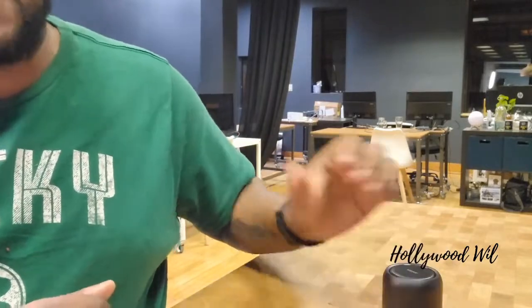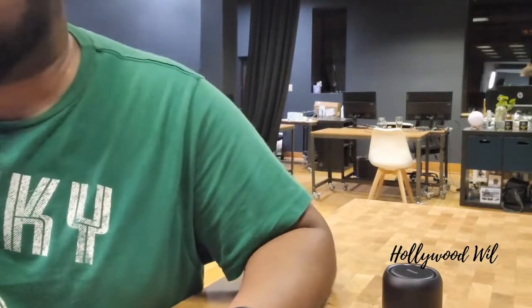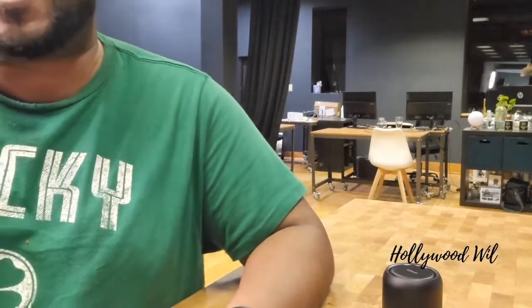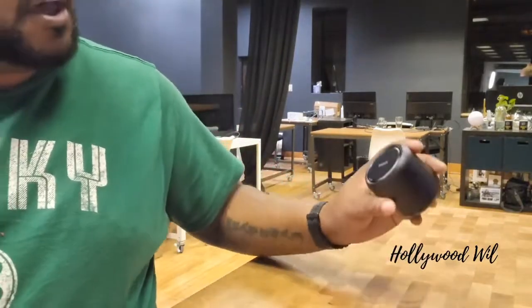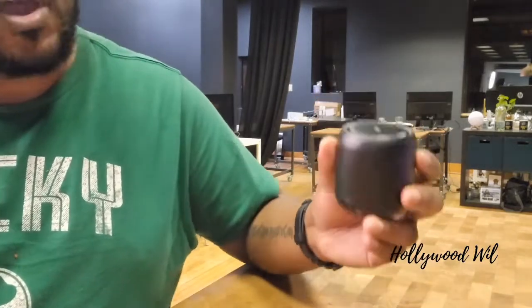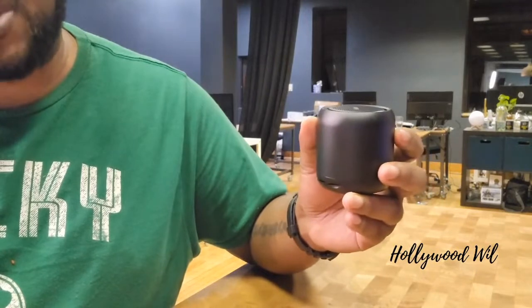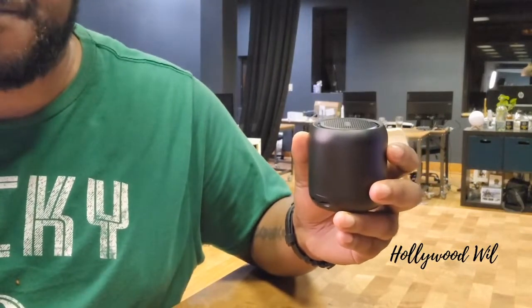So that has great sound. I felt the vibration, and like I said, 15-hour playtime, great sound. It has a microphone. It also has FM radio. So if you are in the market, this is super well priced, great size, portable, and wireless, all day play. Check it out. You heard it from Hollywood.